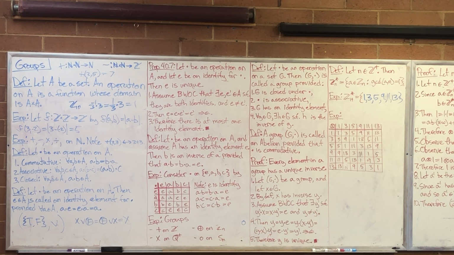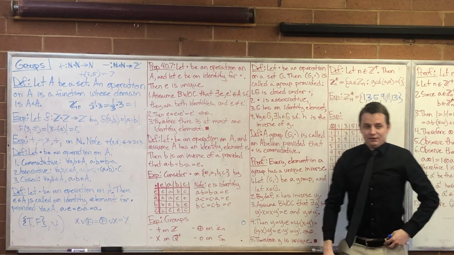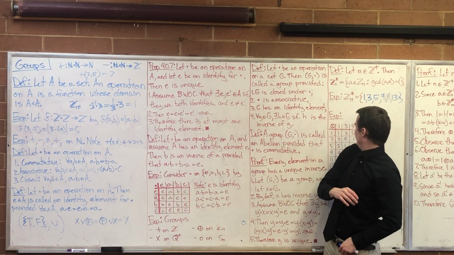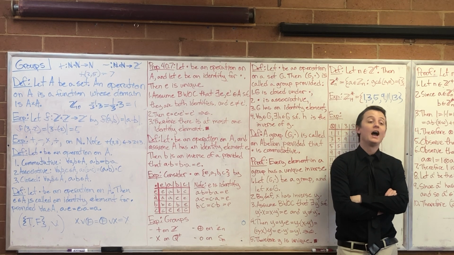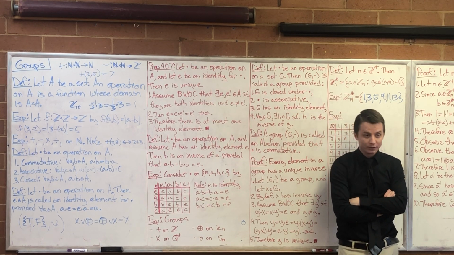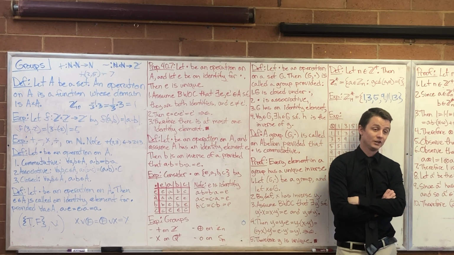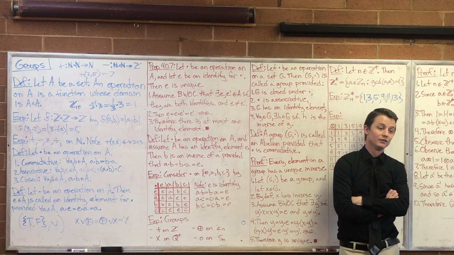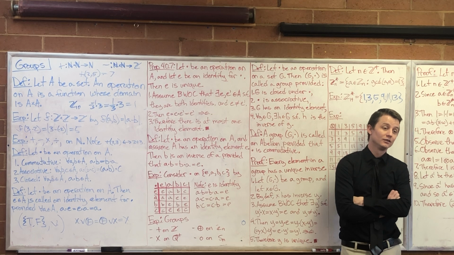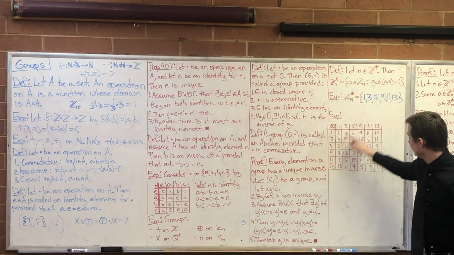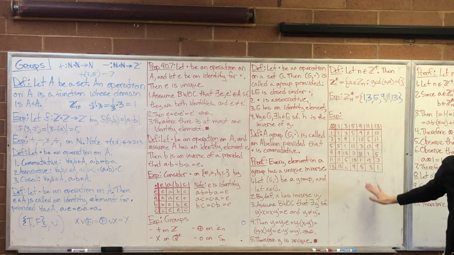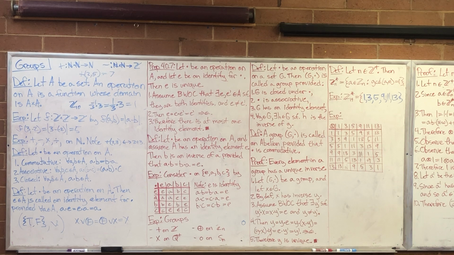Let's do one more. I just need 2 numbers. Let's see, we'll do 9 and 5. What's 9 times 5? 45. How many times does 14 go into 45? 3. What's 3 times 14? 42. So what is the remainder of 45 when you divide by 14? 3. So 9 and 5 gives us 3. That's how this table was populated. Now you know how to do it, and you can make your own table, right? Wonderful.